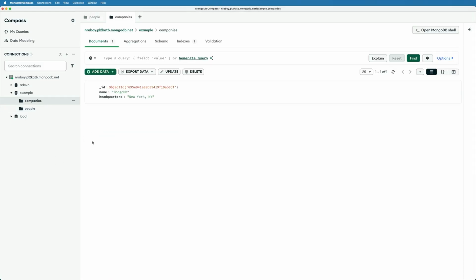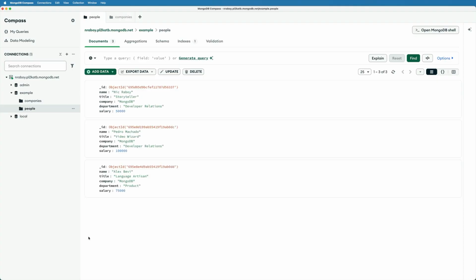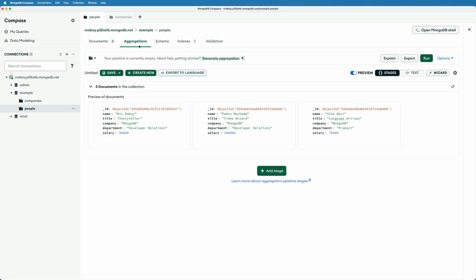We're going to see how to manipulate this data using complex queries known as aggregation pipelines that are still very elegant to read from a user perspective and a developer perspective. For the first part of this example, we are going to be using MongoDB Compass because it is a great way to get started with aggregation pipelines, because you have a very visual component when it comes to constructing those pipelines. However, we're going to see later in this tutorial that you can bring what you create here directly into your actual applications.